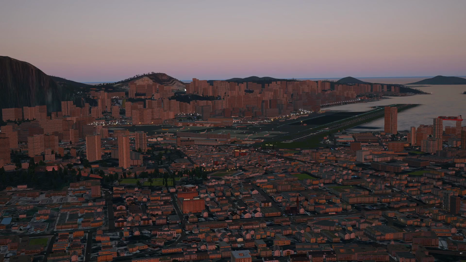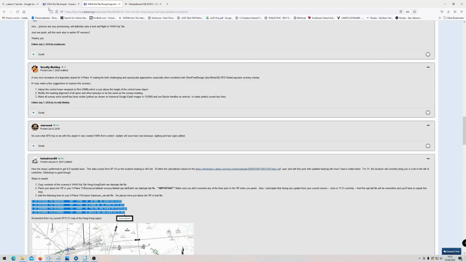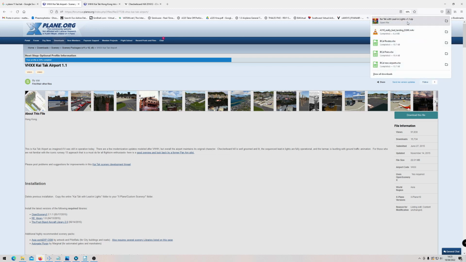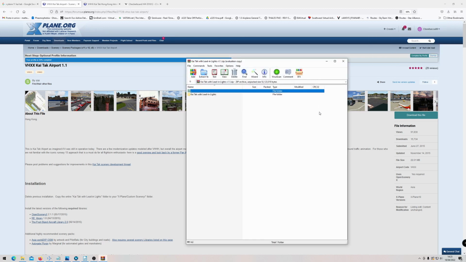Also, one last step, when you download the airport scenery, once again, let's open the scenery. Inside here, if you go into Kaitak, if you go on to EarthNav data, you have airport data over here.